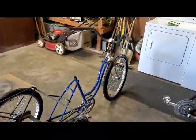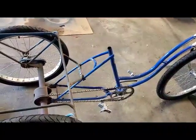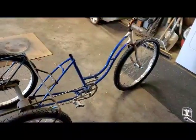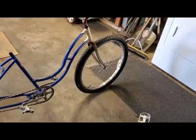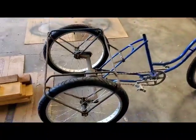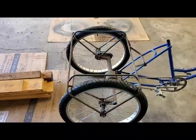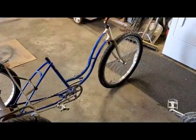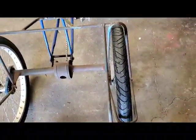Damien's bike, we've made some pretty good progress on it. It's now got its chain. You could actually pedal it if you want to stand up on the pedals, because we're still looking for a seat post and clamp. They're kind of an odd size. It started out, I found this Schwinn frame, a 1949 Schwinn frame, with a 1950 Murray front fork, which we might swap out. Somebody gave me a trike kit, and then I bought a cheap OCC chopper bike for the back wheels. Then I did some trading for the front wheel and all three tires, so it's got a little bit wider tire than a regular cruiser.